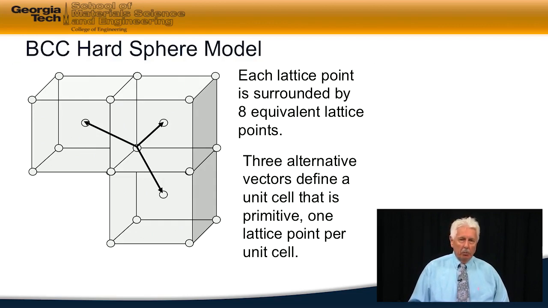Just as we did in the lecture on the Bravais lattice of the FCC, we can describe three alternative vectors that will give us a primitive rhombohedral lattice, just as we did with the FCC structure.